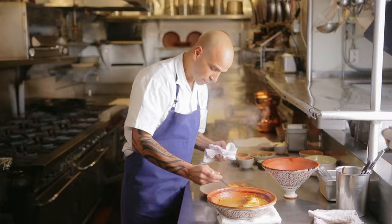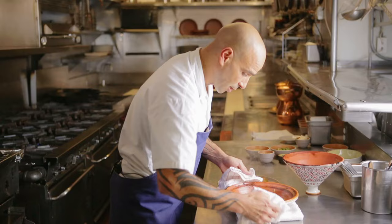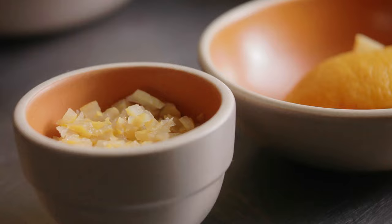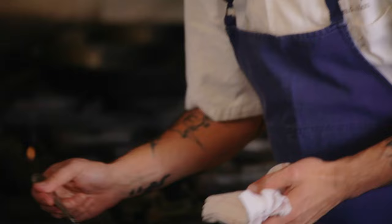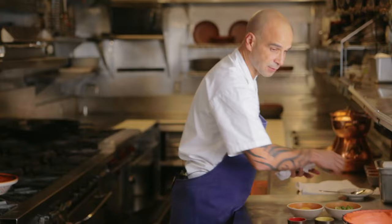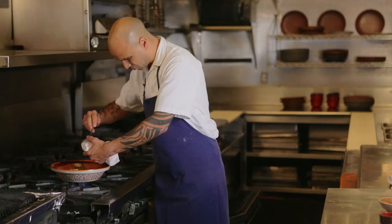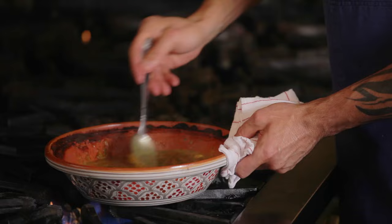It really smells wonderful, and already here we have a really great broth. To make it a little bit more complex, we're just gonna put it back onto a burner and finish it off with a little bit of diced preserved lemons — but not too much — and some chopped parsley. We're just gonna bring that to a simmer, and once it does, I'm going to finish the sauce with about two tablespoons of butter to emulsify the sauce and make it a little richer.